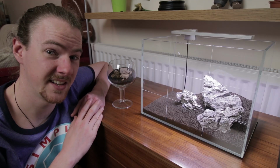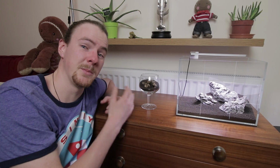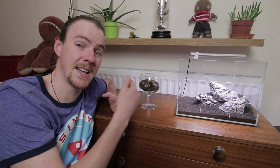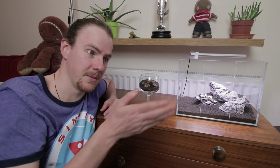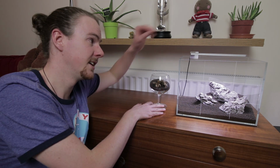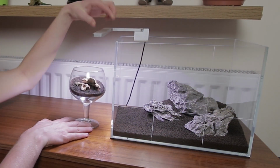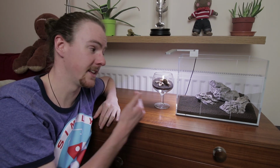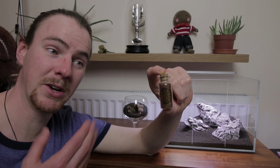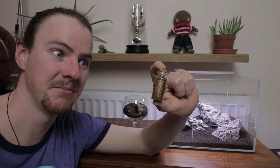If it turns out that they are rubbish, then I'll just buy the Hemianthus plant as a plant and put it in that tank. Also, because the plan is to eventually have them growing in this tank here, I'm going to be trying to grow them under the same light. Now, this light has a pivot angle arm on it. So if I place this jar here, once it's got the seeds in it, all I need to do is move the light out like so, and voila, they're under the same conditions that they would be if they were to go into the bigger little tank. So let's get on with the fun bit: sprinkle the actual seeds on the substrate, give them a spray, make sure they're nice and wet, and then see if they grow.